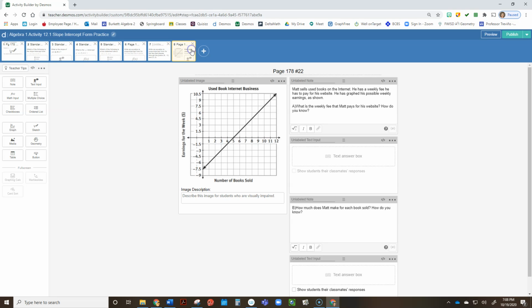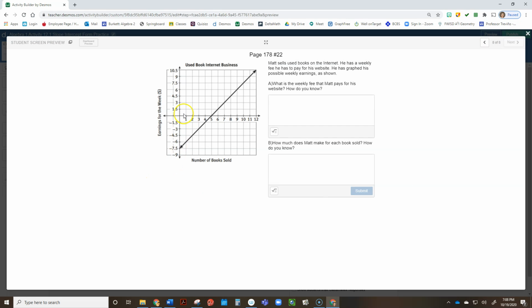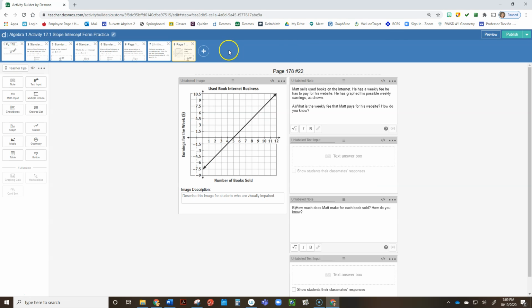And then there's this one. I've started this one. Here's what the preview of this one looks like. This one came directly out of page 178, number 22. There's an A, B, C, D, and I think putting too many more questions on here is going to make it crowded. I can get one more on there. But since I can't get all 4 of them, I'm just going to copy this.